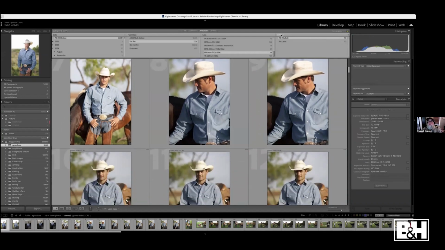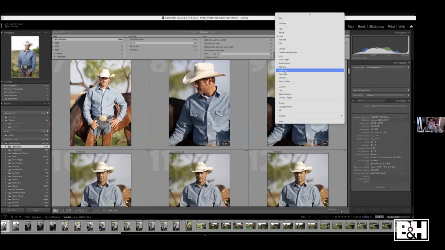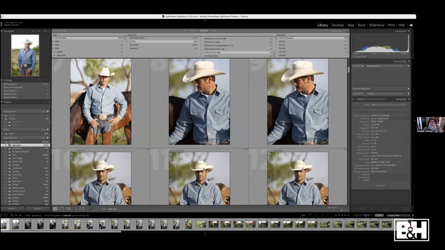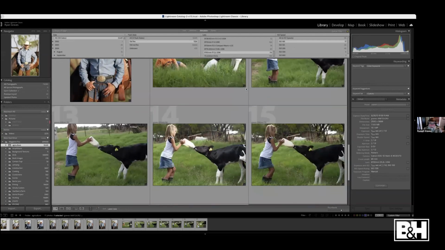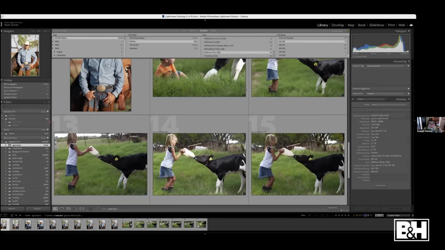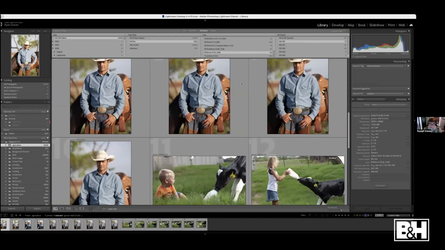And I can even change my ISO speed. I'm going to tell it to show me all the pictures in my agriculture folder that had the flash that fired, shot with the 85 millimeter lens, shot at ISO 100. And then there's 17 there that I shot on ISO 100. So changing those out and using those to search the metadata that's already built into the images you take is a really, really powerful way to find images really quick.